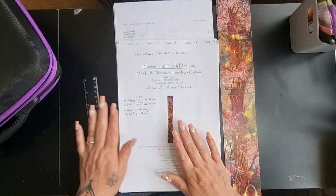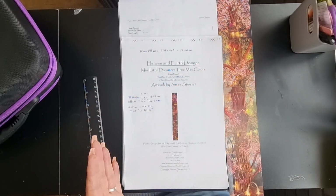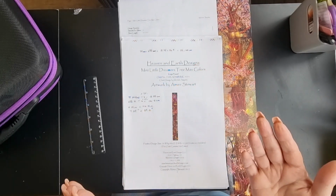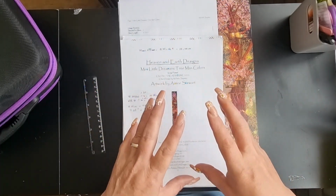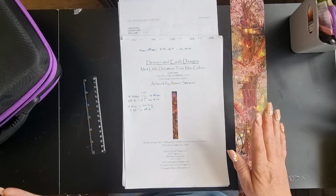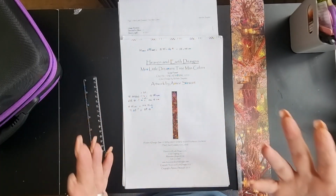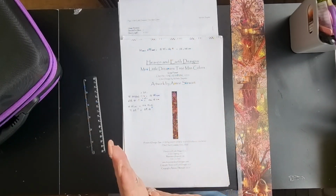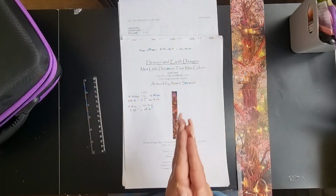So who are Heaven and Earth Designs? Heaven and Earth are a company that have charts for cross stitching. I have done cross stitching in the past. I have done counted cross stitch, which is where you have a blank canvas and you follow a chart to put it on. So not necessarily printed canvases. And Heaven and Earth do that very, very well. They have a huge list of artists, and of course they're all licensed as well, which is really good. So what they do is they offer a chart that you can buy from them, and you would then source your canvas, your thread, everything, and they give you a number of things to do that with.